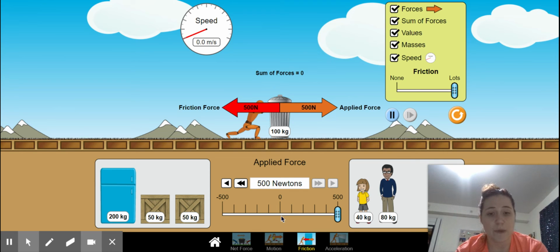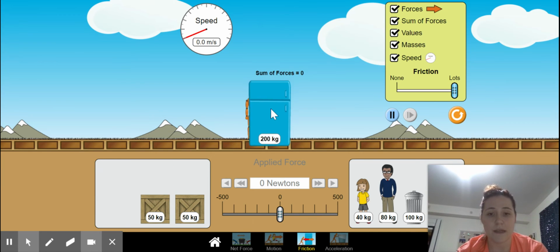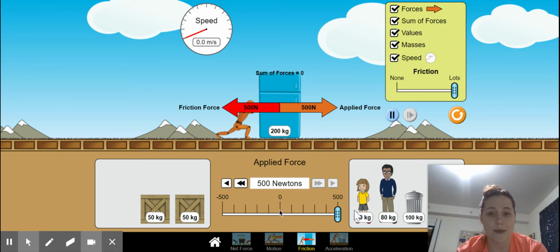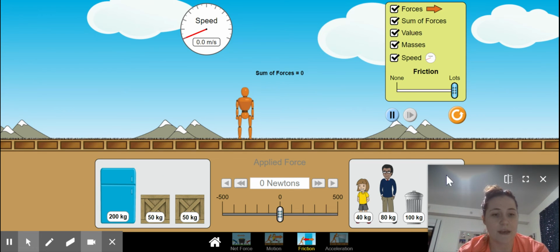Friction can technically never be larger than the applied force, so it's always going to show up as a balanced force because friction is never going to cause it to move backwards. So it may seem surprising, but even if I do a larger mass, the sum of the forces and the friction force are still the same. So once the friction force is larger than the possible applied force, then it is always going to be the same as a balanced force.